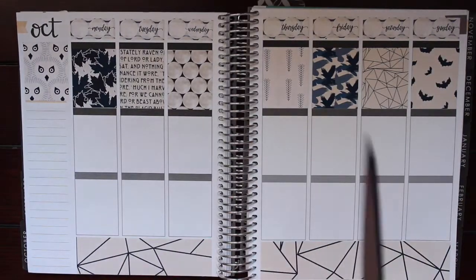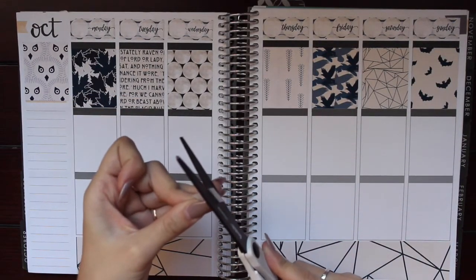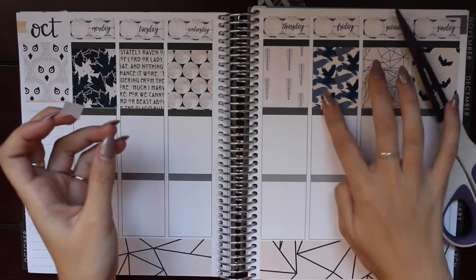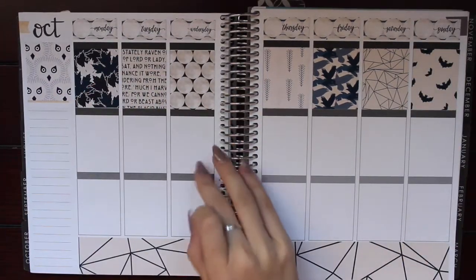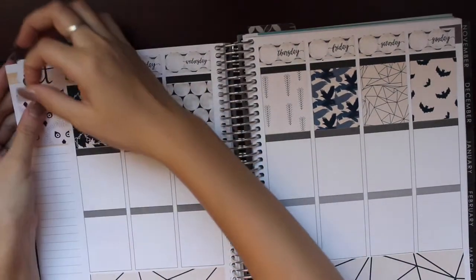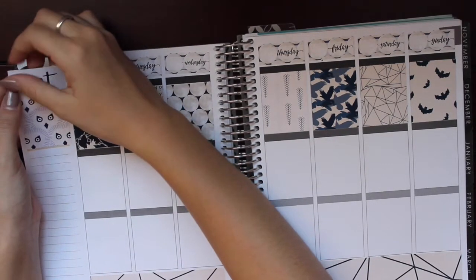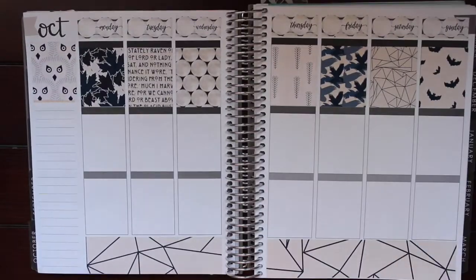I'm going to go get scissors. I'll be right back. Okay. So we're just going to trim it down. Oh, there it is. Okay. And we'll take this. Perfect. That looks a lot better. Nice. Next things next.